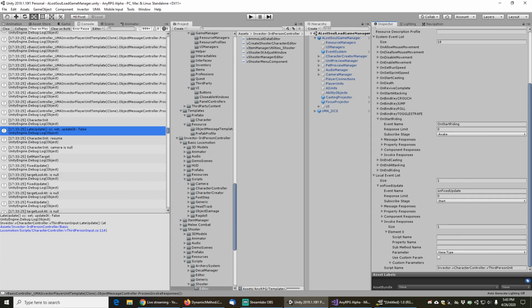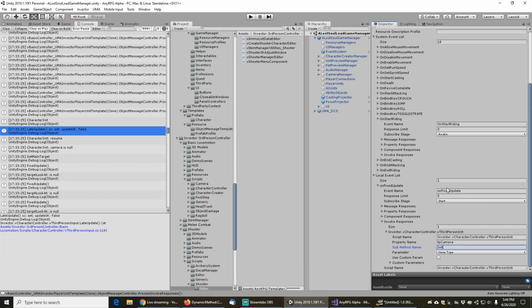So what we're going to do is we are receiving an event from the third person input, and then we're actually going to invoke something on the third person input. So we need to have the script name twice, because one is the listener and then one is the action that we're going to be taking. What we want to do is we want to take the TP camera and we want to call its init method, and just keeping this as none type, which basically means it will not send any parameters. It's just going to be init, pretty much like that. And that's pretty much it.